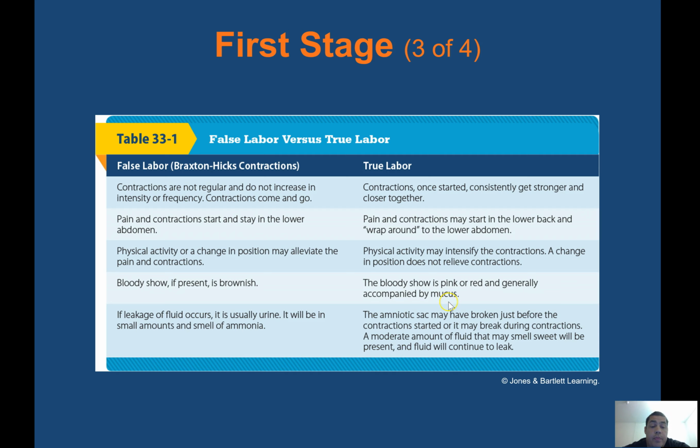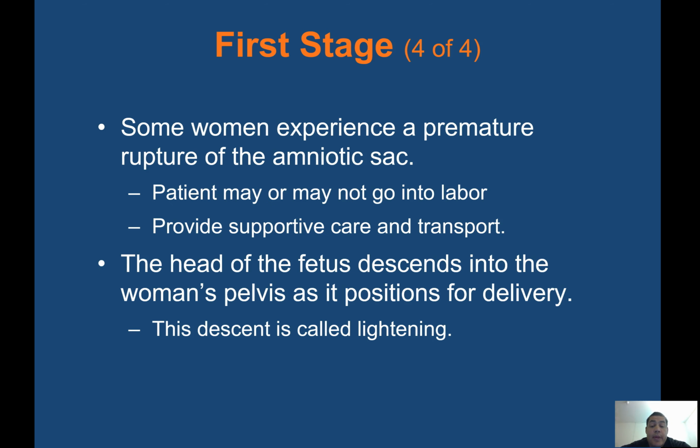So you've got a little table here, false labor versus true labor. Sometimes it's hard to differentiate in the field, so just transport and try to make the patient as comfortable as possible. Some women experience a premature rupture of the amniotic sac. The patient may or may not go into labor. Provide supportive care and transport.